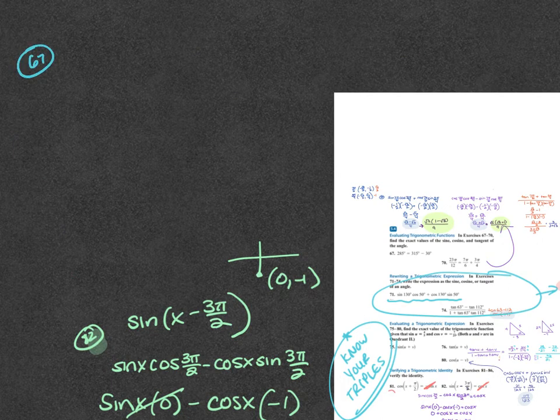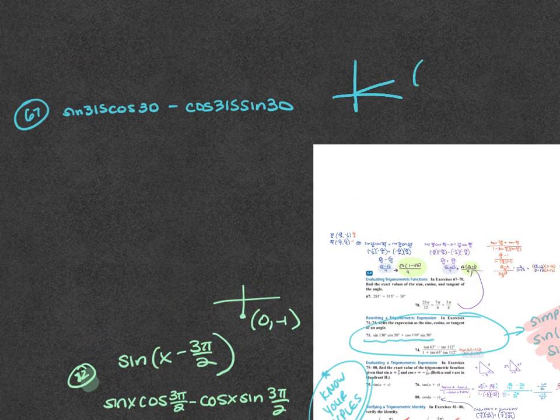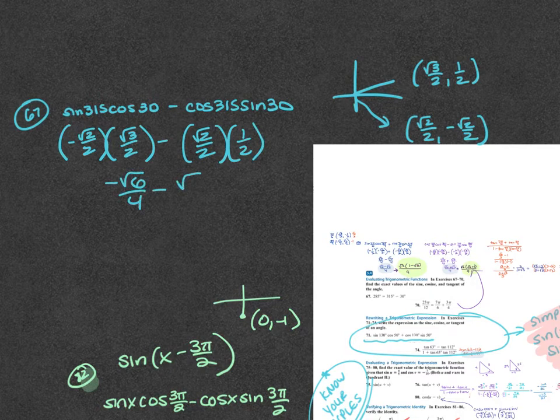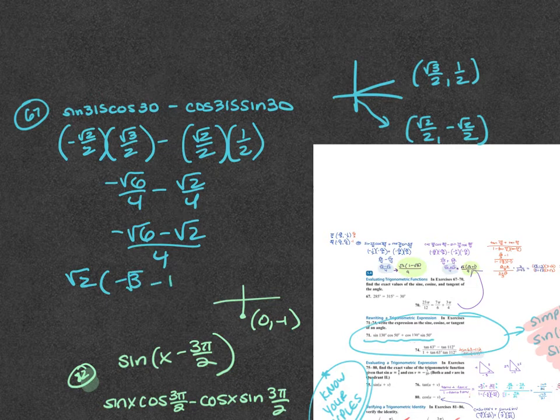So it gives you the 315 and the 330. Do I have to do all three, or do you want to pick a sine, cosine, or a tangent? Just do sine. Okay, so sine of the first, cosine of the second. The positive and negative sign stays the same, so I do minus. Cosine of the first, sine of the second. So at 30 degrees, my coordinate point there is root 3 over 2 and 1/2. And at 315, my coordinate point there is root 2 over 2 and negative root 2 over 2. So I'd get sine at 315, negative root 2 over 2. Cosine at 30, root 3 over 2. Minus cosine at 315, root 2 over 2. Sine at 30, 1/2. Negative root 6 over 4, minus root 2 over 4. Negative root 6 minus root 2 over 4. And then the root 2 is going to come out, and look like that: root 2 times negative root 3 minus 1 over 4.